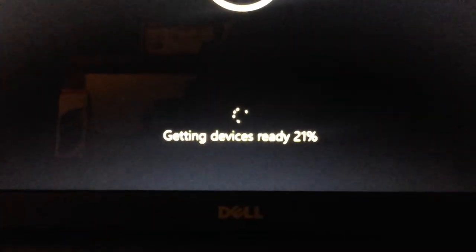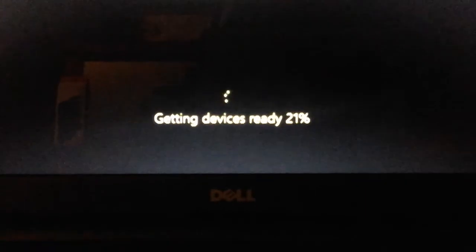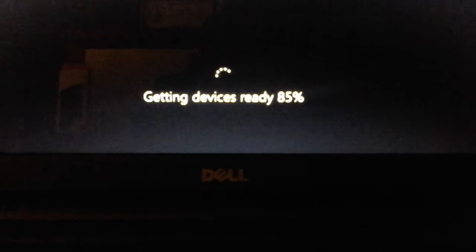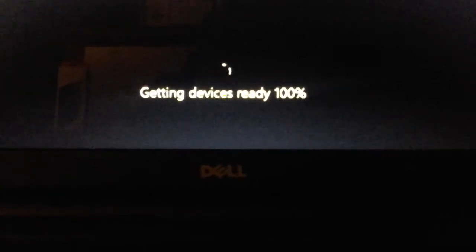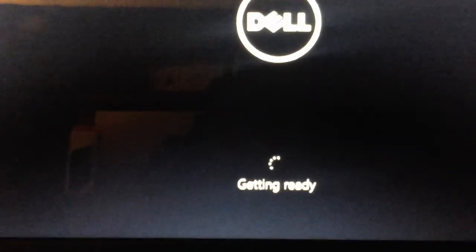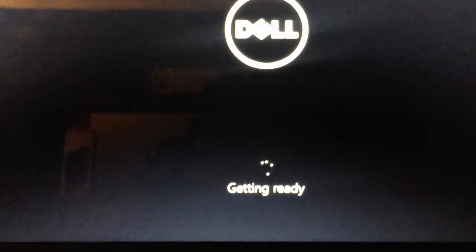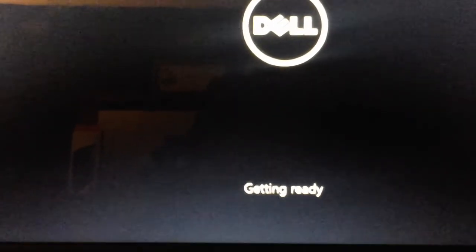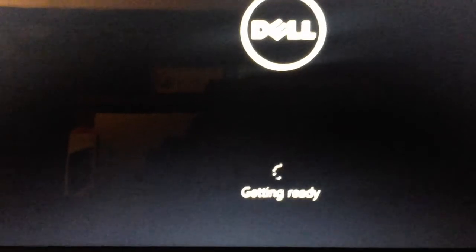Okay, so getting ready, 5%, 21%. Oh, and by the way, usually you hear most tech reviewers bring this into the conversation, but depending on the hardware you're running, it's also going to depend on how fast this goes. It's been about 5 or 10 minutes since the update. Well, actually, it's been 20 minutes give or take.